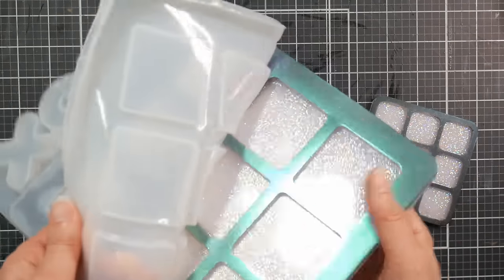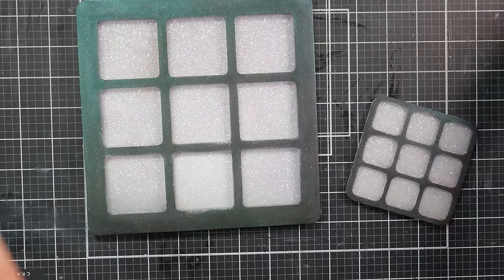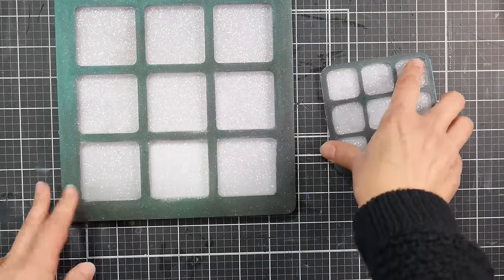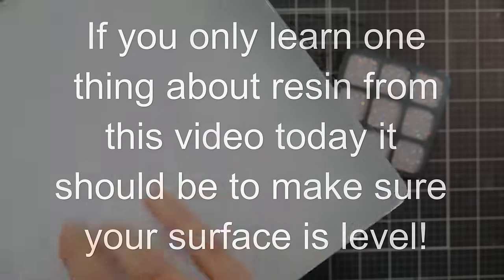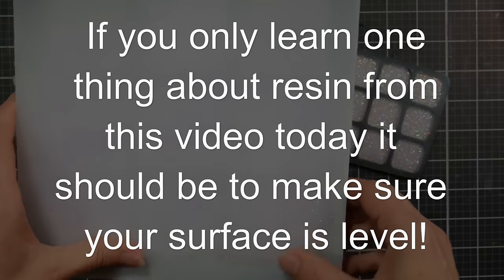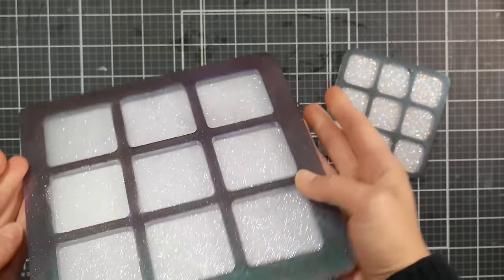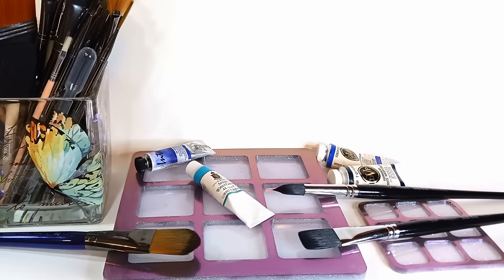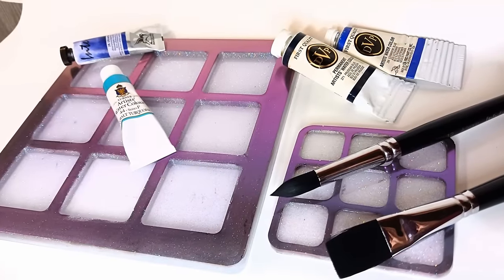This big one was done in two pours — the clear glitter after brushing on the mica powder, then white alcohol ink mixed with glitter. I did get some bubbles on the back. Now let's unmold the big one, which I did in three pours. Oh my gosh — it's sitting level! I was so worried because it was like... look at that, it's nice and level. I don't know why all my glitter slid, probably because my surface wasn't level, but it's sitting good. This will be a nice mixing area. I think it's cute — I hope you enjoyed this project. Thank you so much for watching. Until next time, happy crafting!